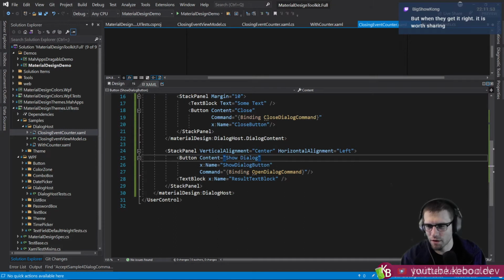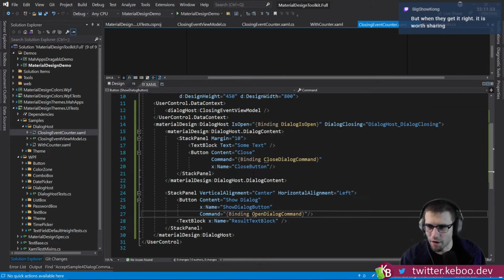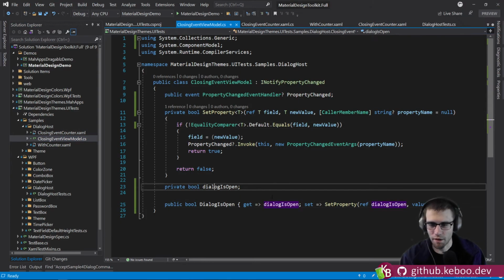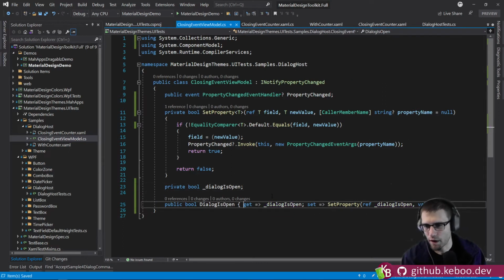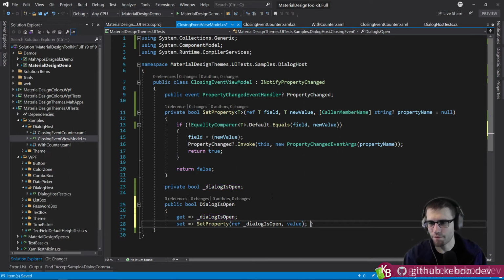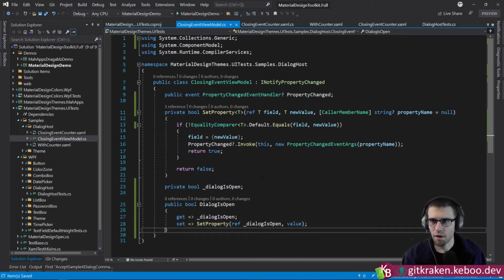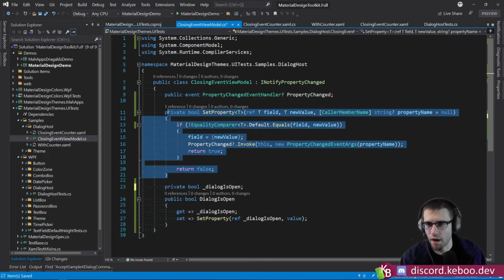It normally picks up, I wonder if this broke at some point. Normally you get the nice little light bulb experience where it offers to generate a command for you. It's going to actually make me type and stuff. The other thing I would love is if it followed my naming scheme and my white space in my editor config and all that jazz, but oh, why do I not have white space turned on? View white space on. Thank you. Okay, so we need some stuff.